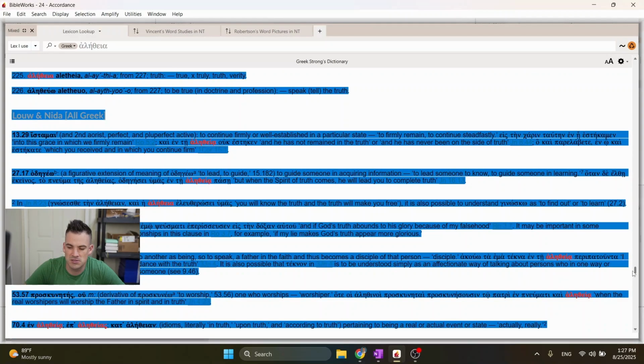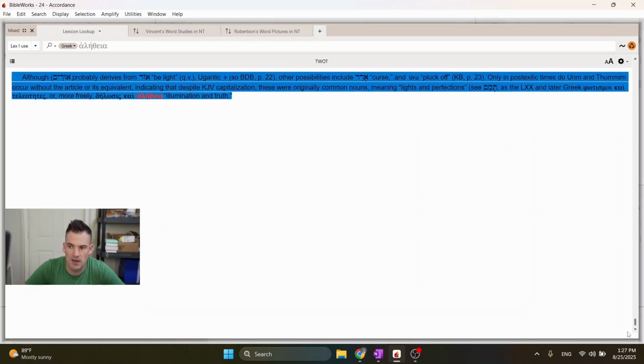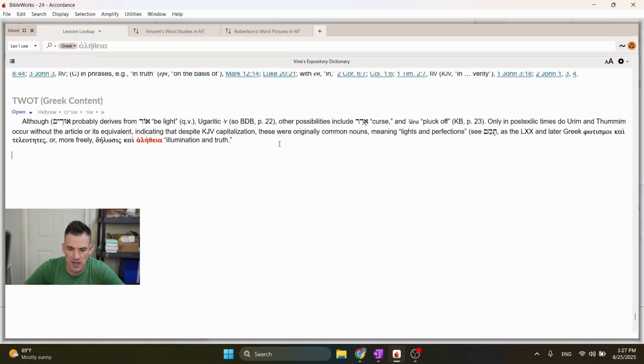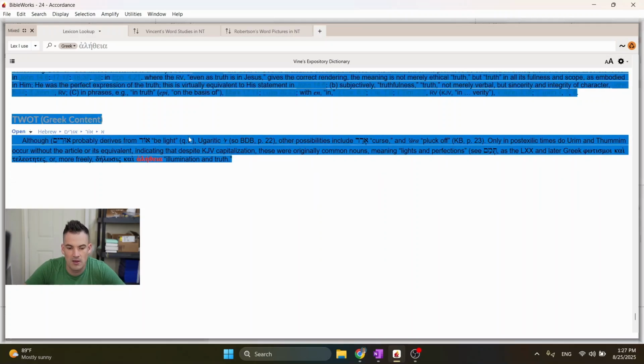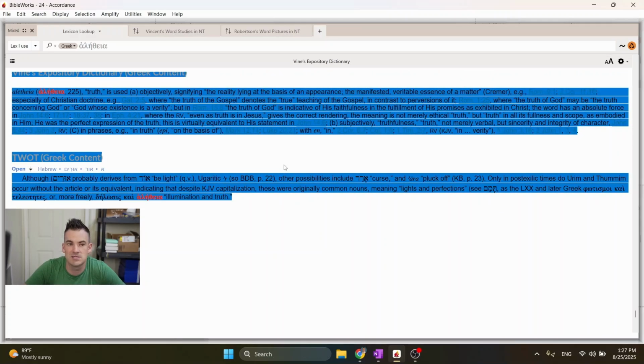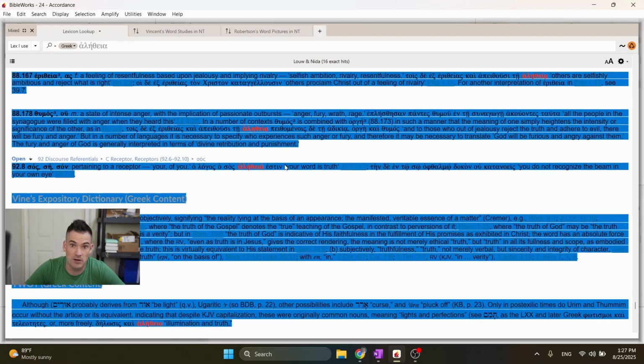So to make sure that you're getting all the results for the particular word that you're studying, scroll all the way down and then do the Control-A, because otherwise, when you do Control-A without scrolling all the way down, you are only going to select the text that has loaded. So you may miss BDAG and a bunch of other lexicons that you have in there that haven't loaded because you haven't scrolled down all the way.